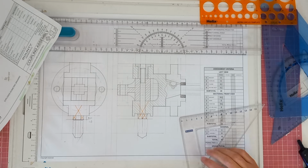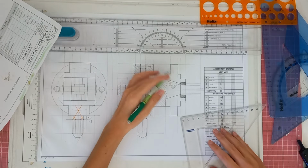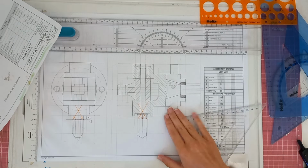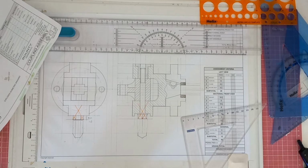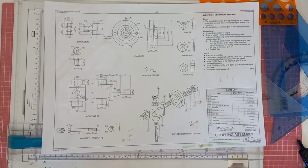Okay, just like this over here. Obviously, we're going to hatch then the, I keep calling it a pulley even though it's not, but you know what I mean. We're going to hatch this now and then we're going to continue. Okay, there we go, hatched. And then we're obviously going to move on to the next bit.